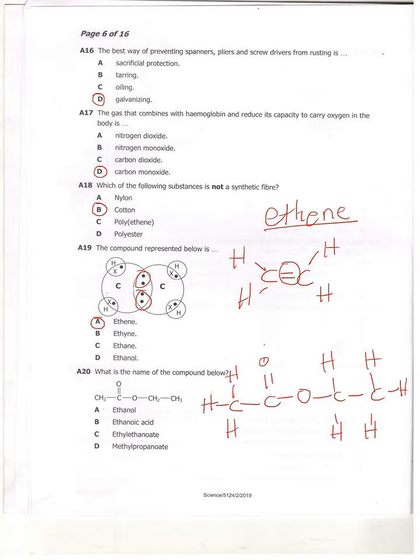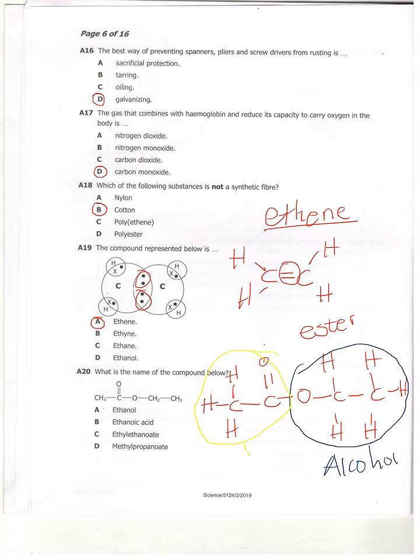Now whenever we have this COO in between carbons, we are dealing with an ester. Now from this ester we need to identify which one is the alcohol part, because an ester is made up of a carboxylic acid and an alcohol. So let's identify the alcohol. How do you identify an alcohol? You can see that there is this hydrogen, this oxygen on top of carbon. There is also this oxygen in between 2 carbons. So the oxygen in between the 2 carbons, this is the alcohol part. So that's how you identify. So this is our alcohol part. Now for this one, with the oxygen above the carbon, here we have a carboxylic acid.